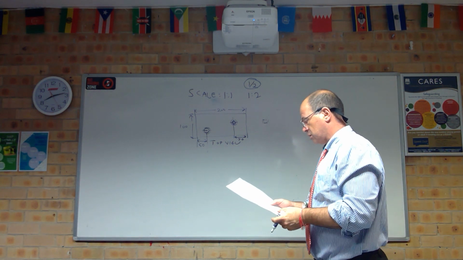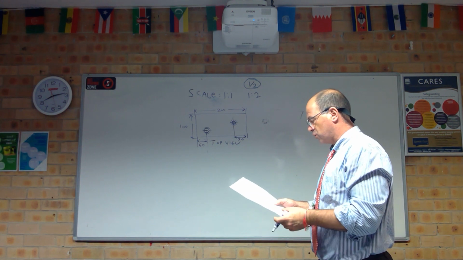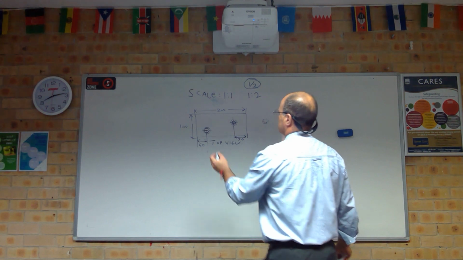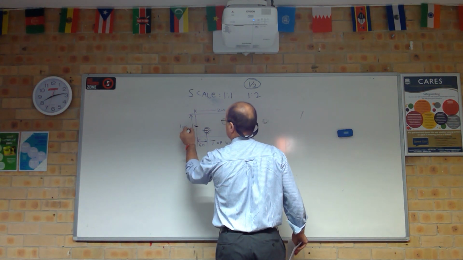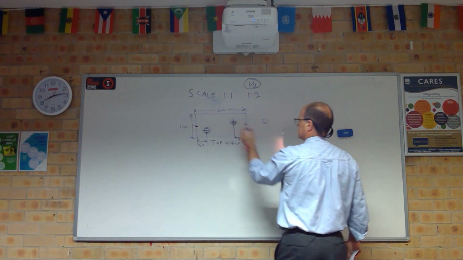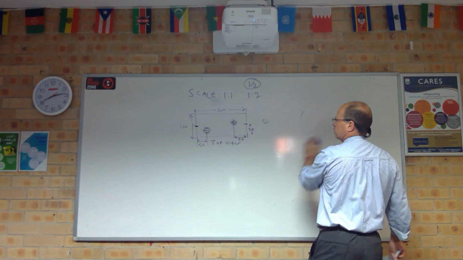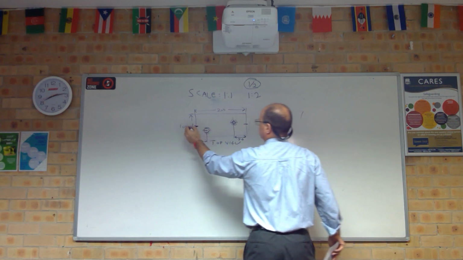Okay, what's the next step? Show dimensions of each hole perpendicular from the edge. I've done that. Draw a section line AA lengthwise across the top as a line of symmetry. So the center of this here is going to be what distance? It's going to be 50. Okay, so my sectioning line has to go across the center of the top.